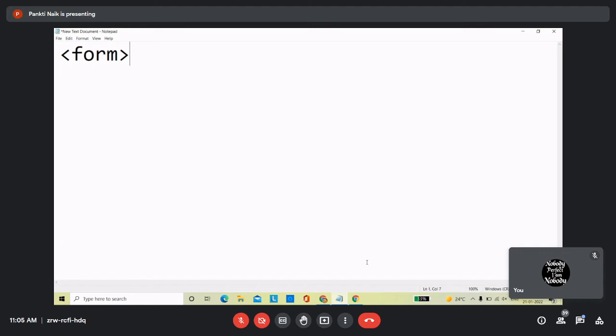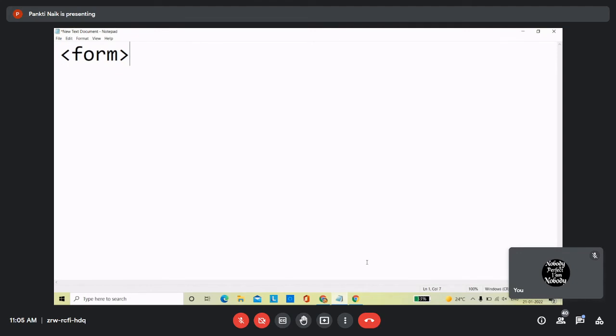Now HTML allows the user to place these form components like text area, checkbox, radio button on the web page and send the desired information to the destination server. So all these components are available with the use of the form tag.